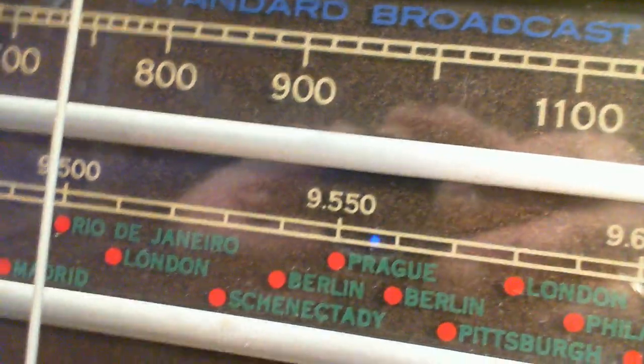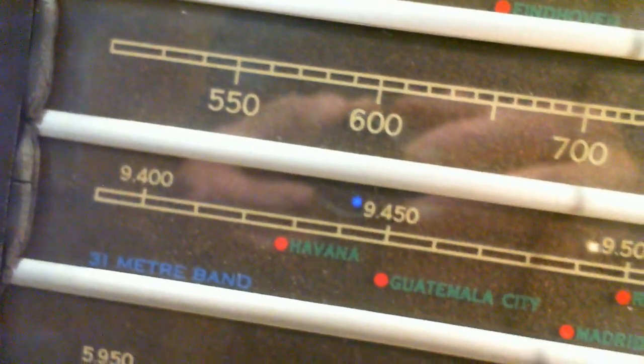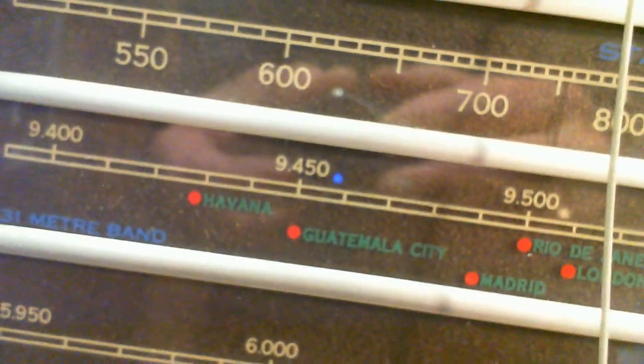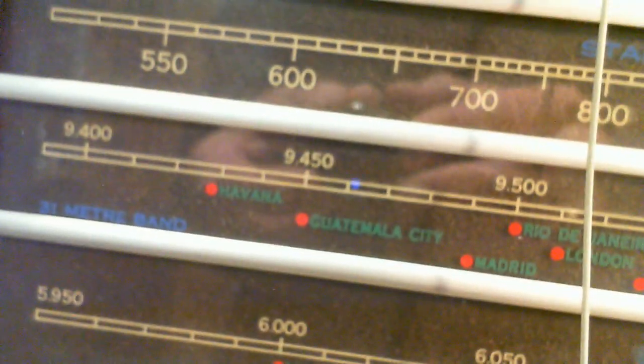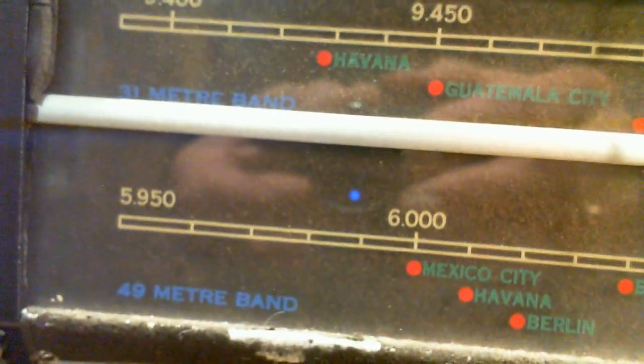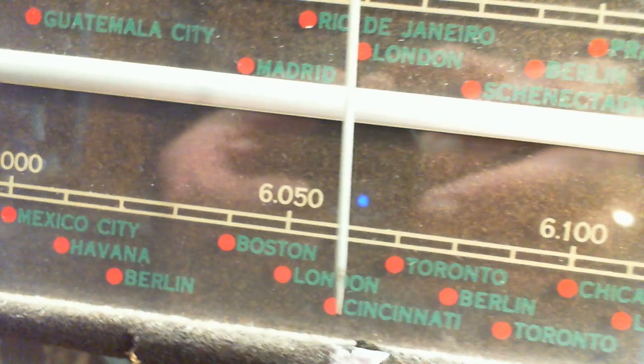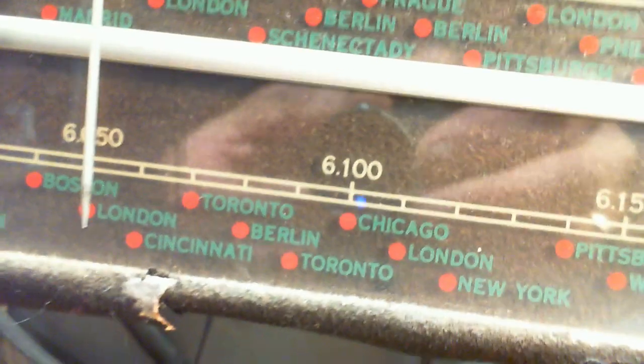Because the transmitters move around a little bit, time of year and over the years. So you know just how long this would be true that you could find Guatemala City there, I don't know, but every radio has these written on it. Mexico, Havana, Berlin, Boston, Cincinnati, Toronto. There it is, twice. Toronto twice.